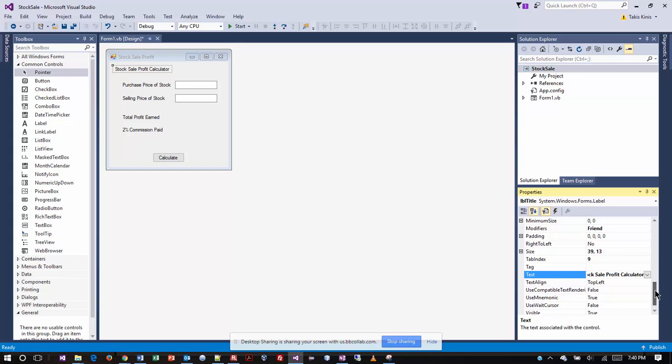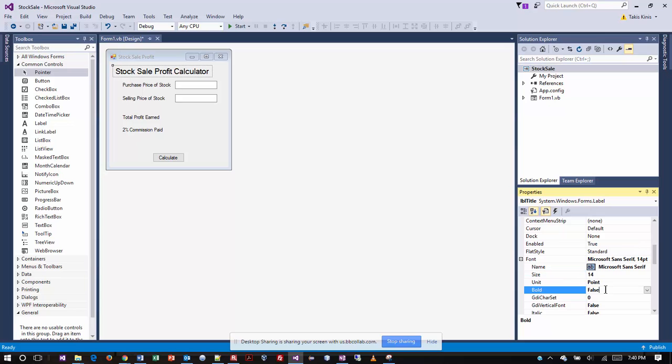And then because it is a title, I think that it would probably be very helpful if we scroll up here in the properties and maybe at the very least just change the size of the font. So I'm going to click the little expander here in the properties and maybe bump that up to like a 12 or a 14. Maybe even make it bold. So change bold from false to true. I think that looks okay.